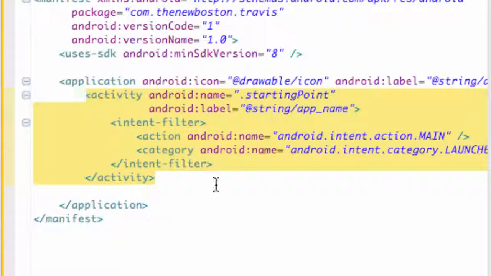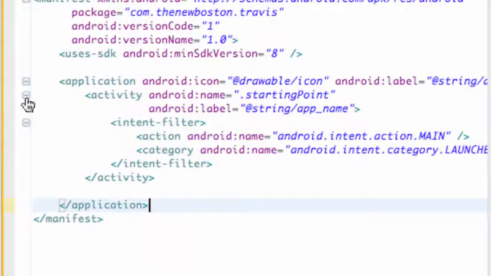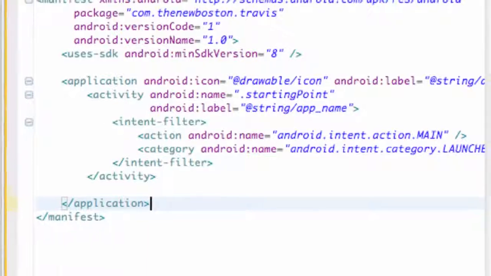You would define those permissions within the manifest, and then when someone downloads your application off the marketplace, they're going to see which permissions your app needs, such as, oh, it needs the internet, oh, it needs a receiver of some sort, oh, it needs to access my camera. What is this application doing? Basically, they're going to see that, and then if they want to download it, they can, but that's basically the only place that they're going to see what permissions we're going to use. We're going to do that within the XML, or within the manifest. So basically, that's kind of an overview.